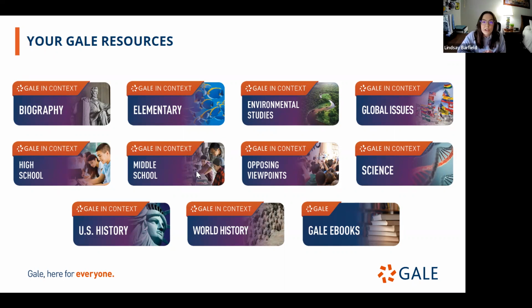These are cross-curricular general reference. You're going to find a little something for everybody. It's going to have your ELA, science, social studies, even some just general interest topics for students, and they're geared towards age groups. And then you get into your biography, US history, and so on that are content specific. These are typically better for, I would say, secondary, so middle school to high school, but you can still find a little elementary content in there as well, but they're definitely created with the secondary student in mind.